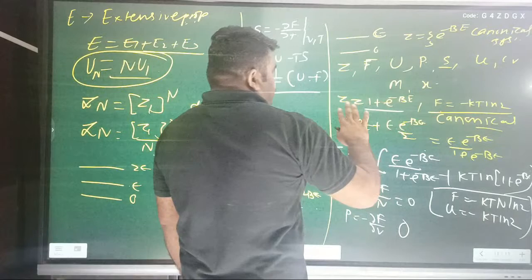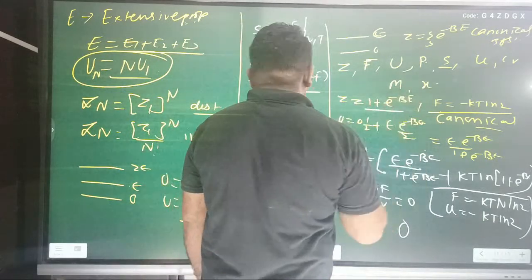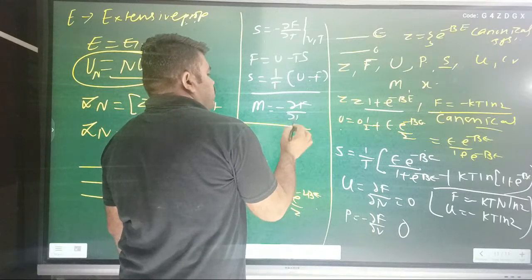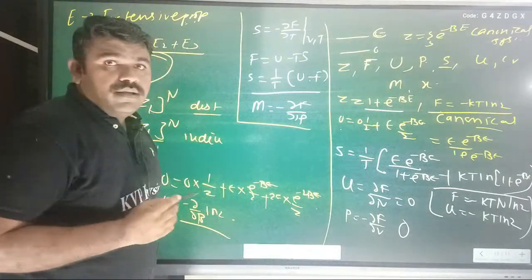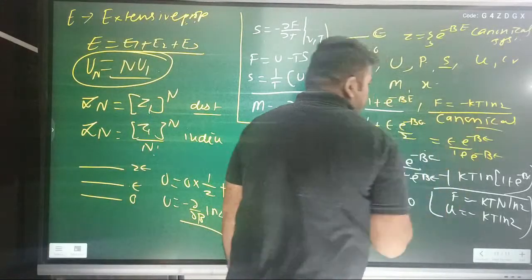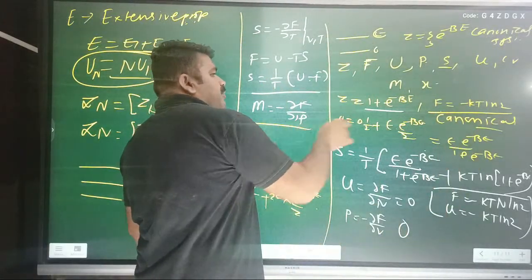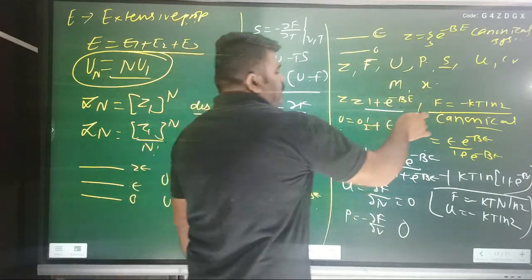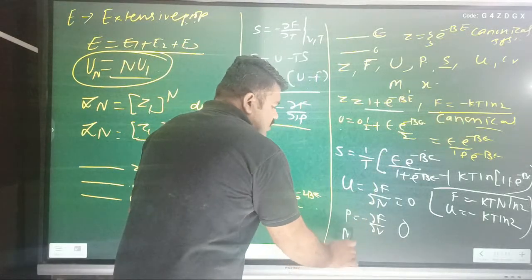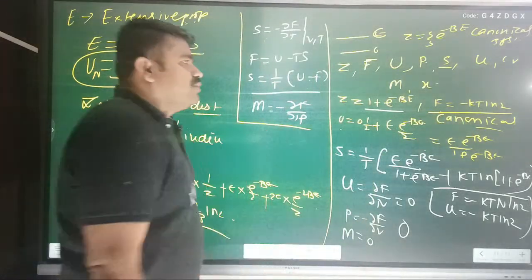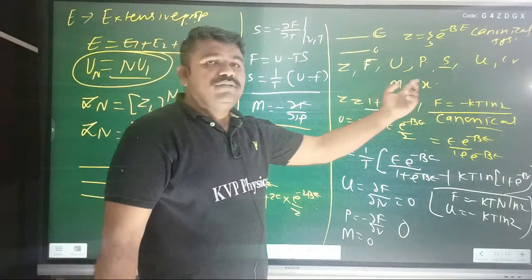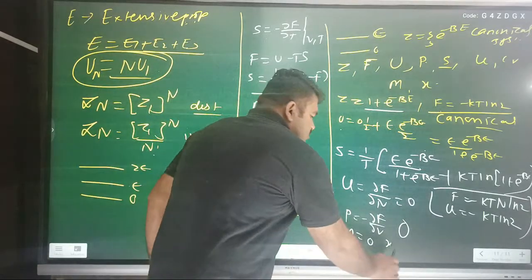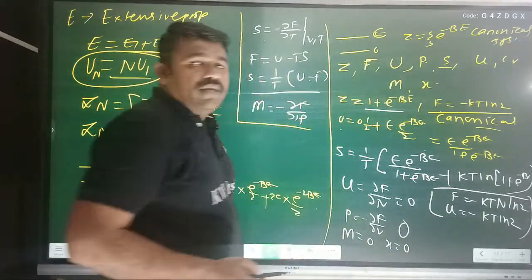Next one, this system is not magnetized. What is the magnetization formula? M is equal to minus ∂F upon ∂H. Okay, अब देखिए इसमें कहीं भी H दिखाई नहीं दे रहा है, ठीक है, तो मतलब what is the derivative of F with respect to H? F with respect to H, magnetic intensity, ∂F upon ∂H is equal to 0, means magnetization is equal to 0. Magnetization 0 है तो chi also 0, because chi is equal to M upon H. Yes or no? Chi also 0, because this is not a magnetic material, तो इसमें ये आने का चांस है ही नहीं, ठीक है.